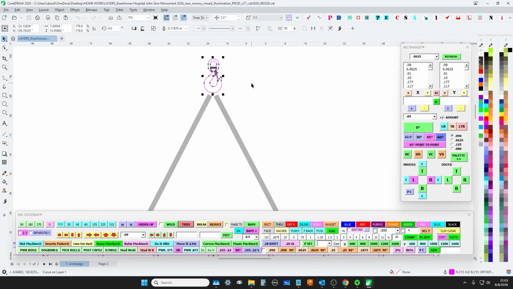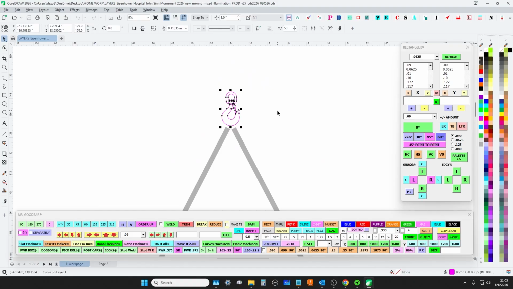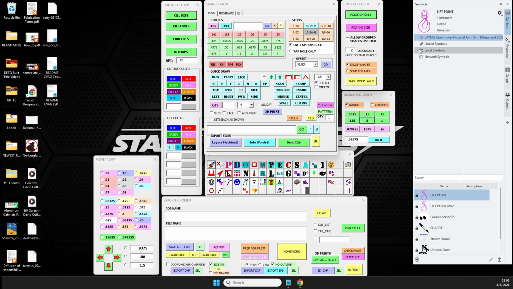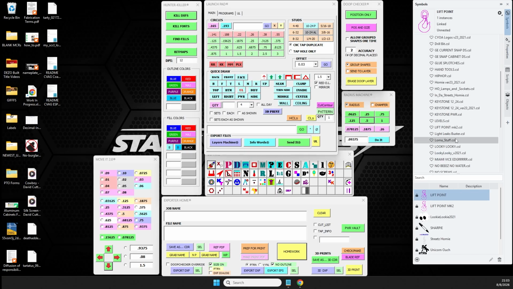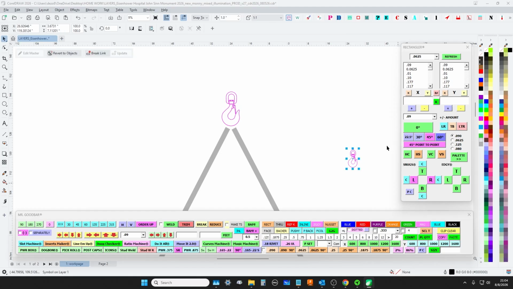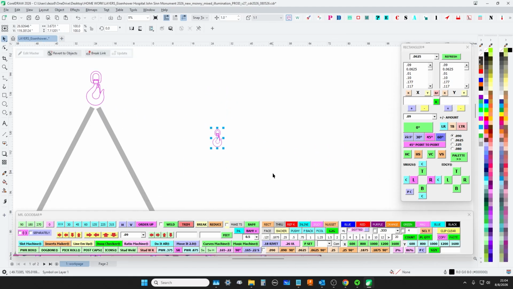And then this reminded me that I got a couple of Diesel built heads that were asking about creating symbols. This is actually a symbol that I use. If you go over here to my local symbols list, when you have your symbols, just put it in a Docker and it's called lift point. So you select, these are all the libraries and you can see the preview up here. These are all the different symbols in each one of these libraries. So I go to lift point and it's the only symbol in the library right here at the bottom. And then you just drag it and drop it. There you go. So that's a symbol, but that is ready to go in any document.